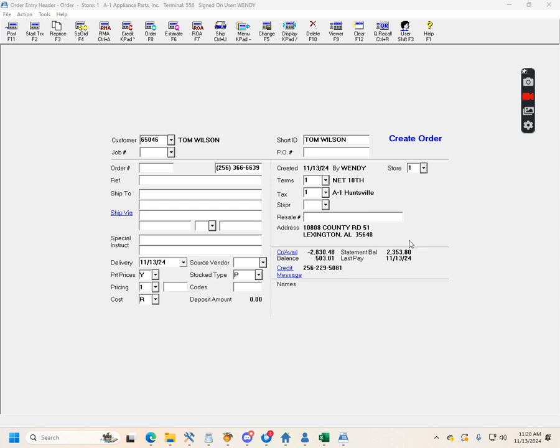However, since then they could have paid $1,000 towards that. Their balance is supposed to be what they owe altogether, right this second. And it might be. This might be right. Sometimes they're wrong though. So I never look at these two things right here to show a customer their balance.